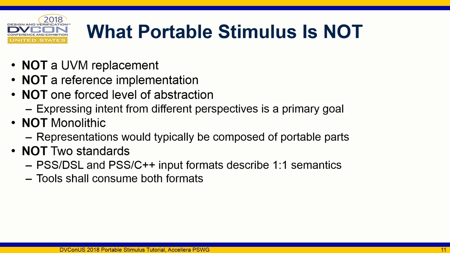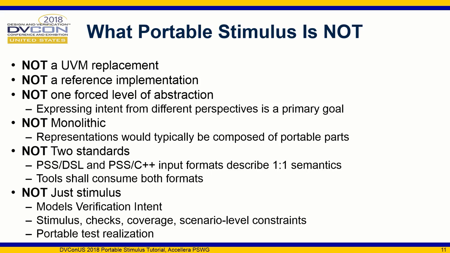And Adnan will talk a little bit more about this, I'm sure, that allows you to specify the same kinds of things. So if you're a C++ expert, it doesn't mean you can write portable stimulus unless you know how the portable stimulus C++ library works, right? You have to understand that. And a tool will be able to consume both formats and possibly a mix of the two. That's going to kind of be a tool thing, I think.